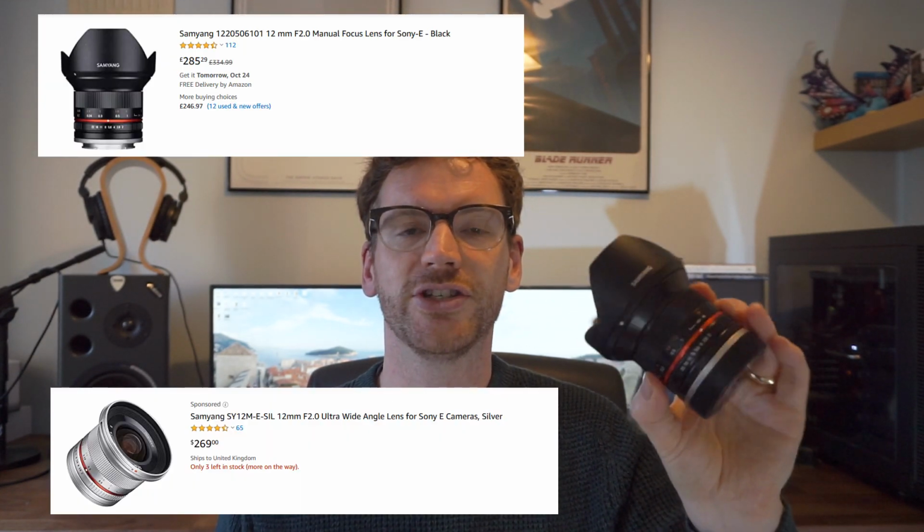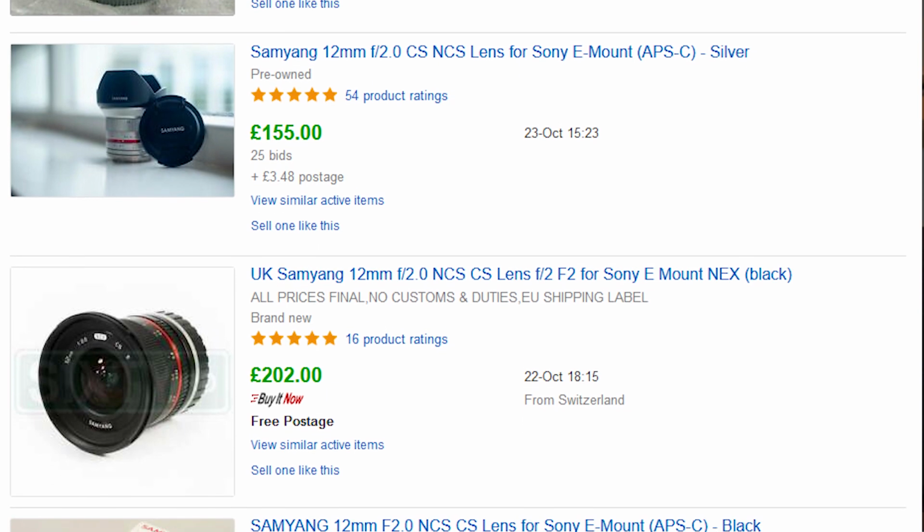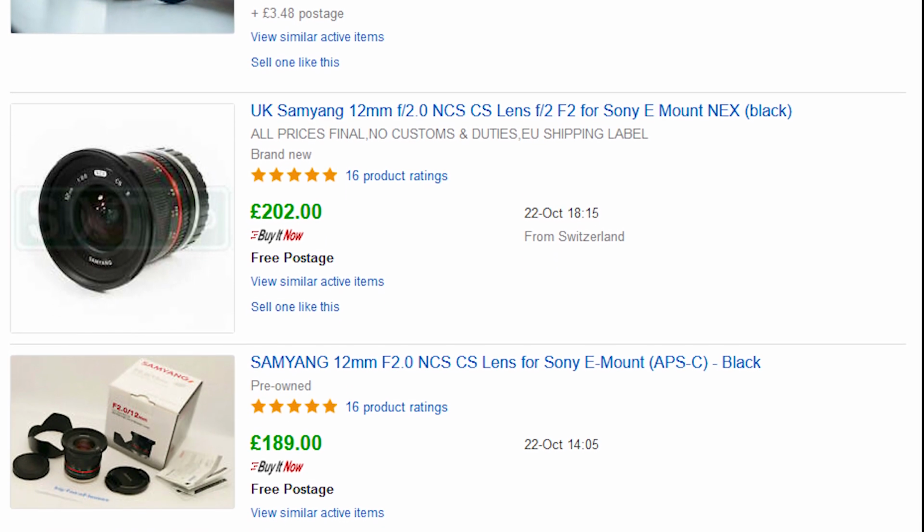And the price of the Samyang 12mm is around £280 and probably about $280 new as well. It's worth bearing in mind that you can pick up this lens much cheaper second-hand on eBay. I picked it up for about £150, which is much more manageable if you are on a budget. Here's a few examples of the type of photos that you can take with this lens.